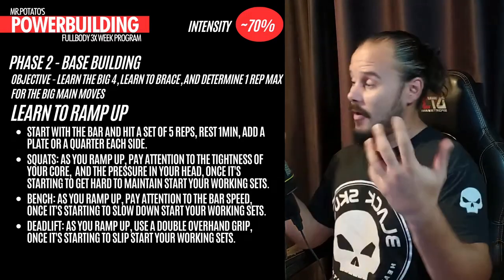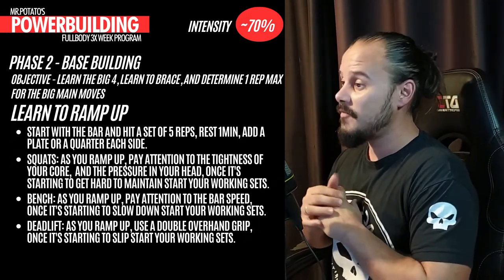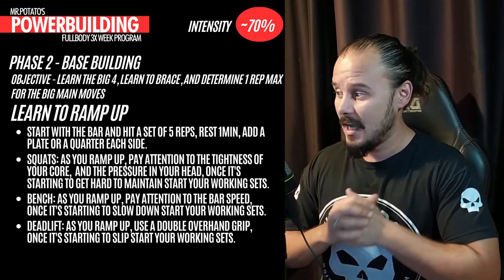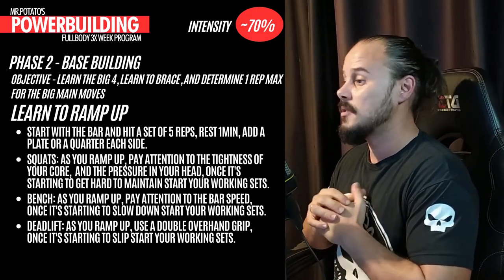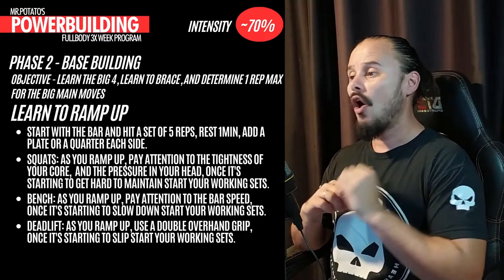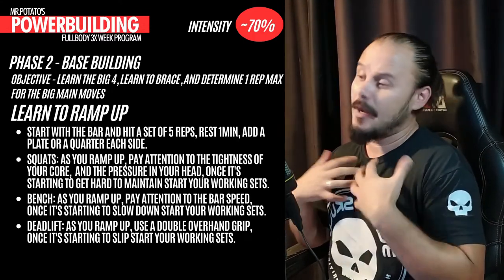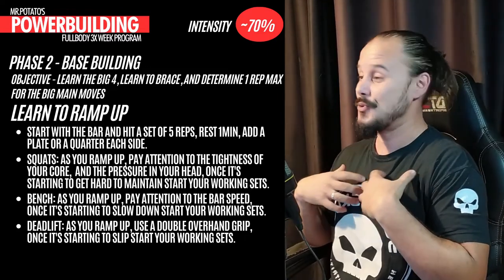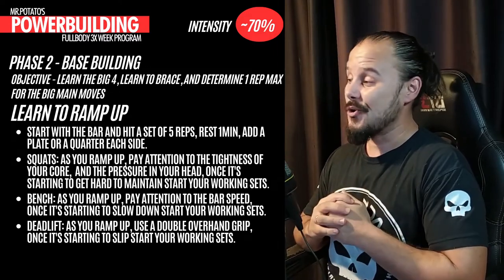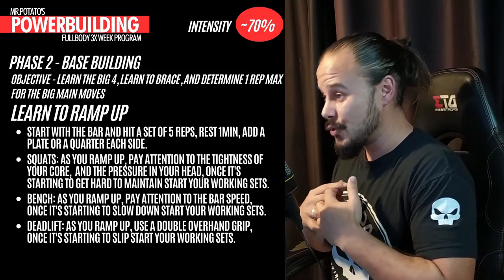So in the base building phase, another one of your objectives, the things that you need to be focusing on learning how to do, is learn how to ramp up in weights. When you are doing the basic compound lifts, although I suggest always do that active warm-up before training, but listen, I'm an immature guy. I hate to do all the warm-ups when I'm pressed on time. So ramp up, warm up directly in the movement that you are using that day.